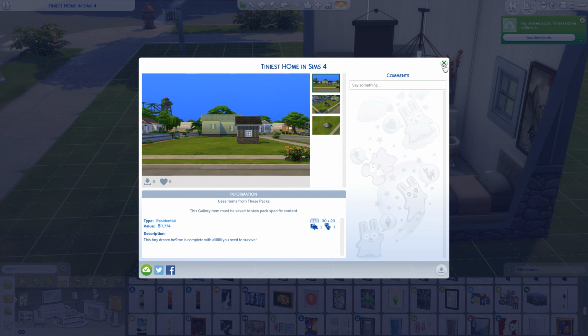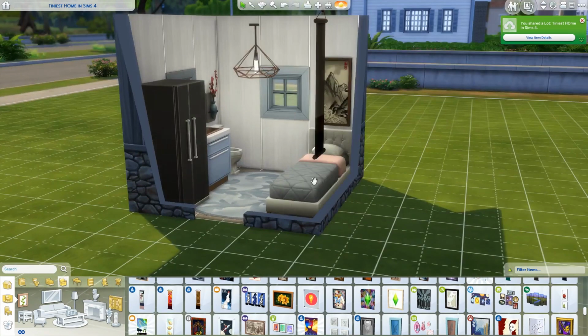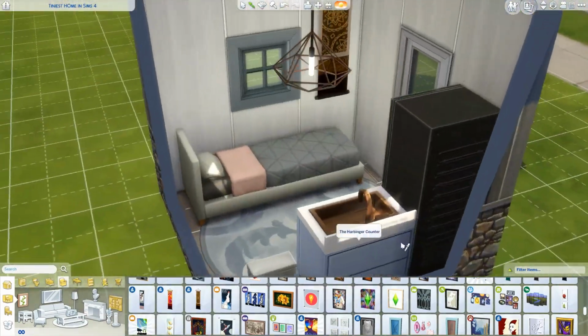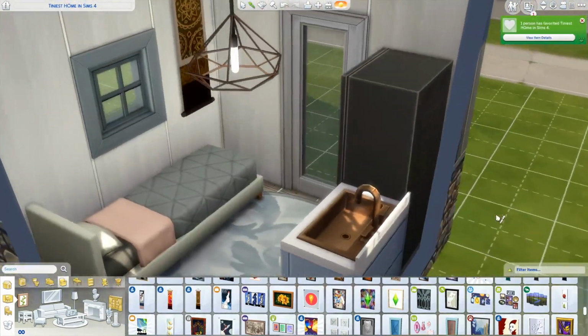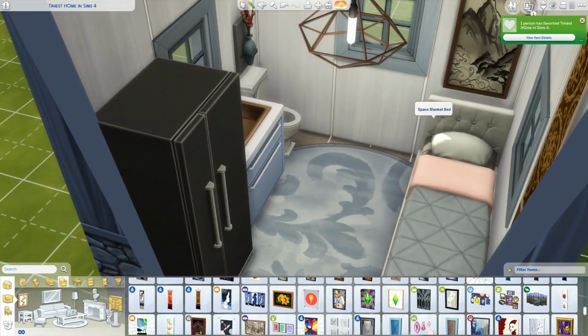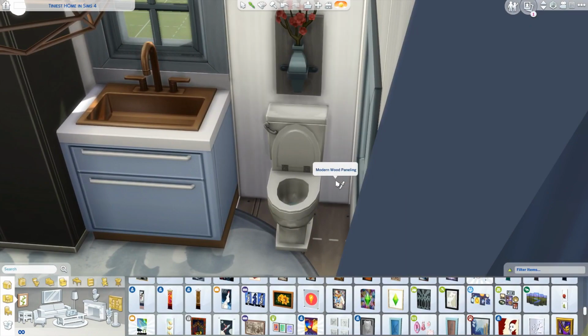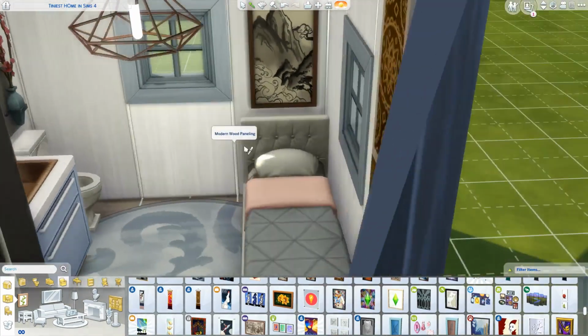So there we go, we did it. This is it. This is why you watched the video, to see the tiny home. And we made it happen. I'd say this is perfect for someone that just kind of wants to live in a small square, or someone that likes to smell their bathroom break as they move about the house.